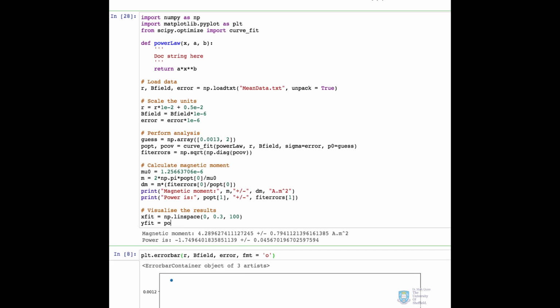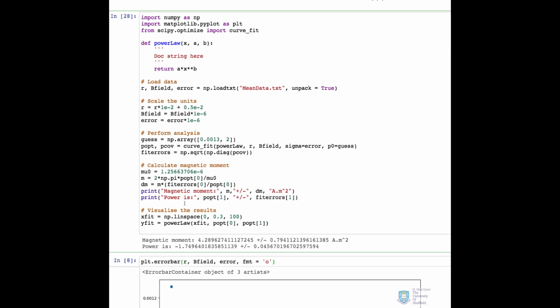We've got the name of our function that we've written, power law. We're going to give it the x values that we've just made, and we're going to give it the optimized values for A and B, which is popt index 0, and the second one is popt index 1. So that will create Y data using a power law function.